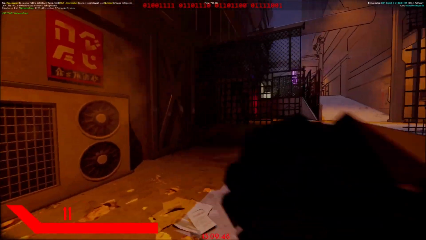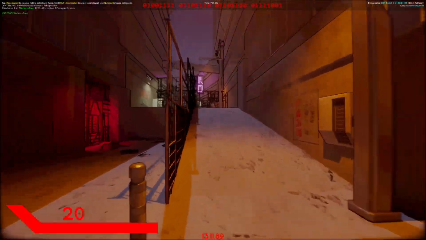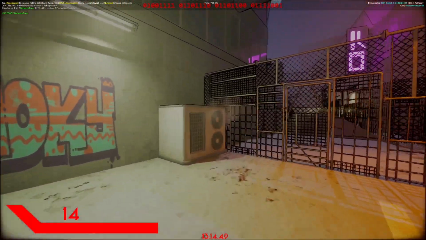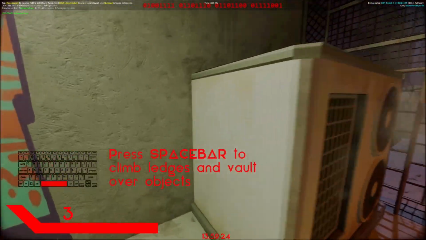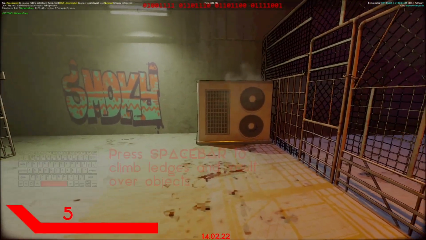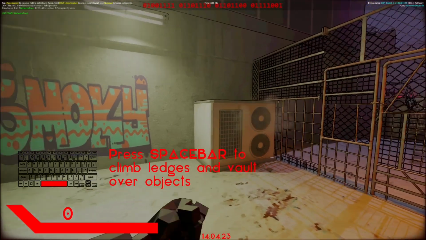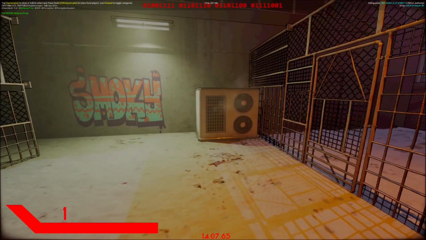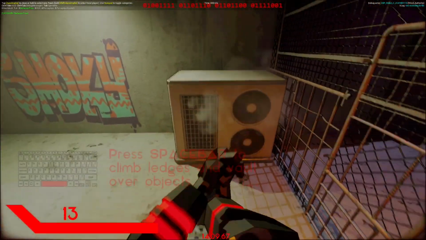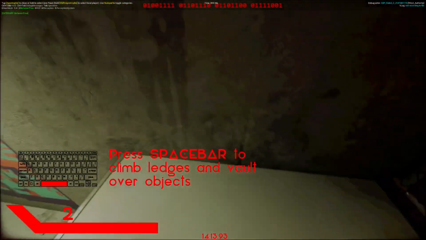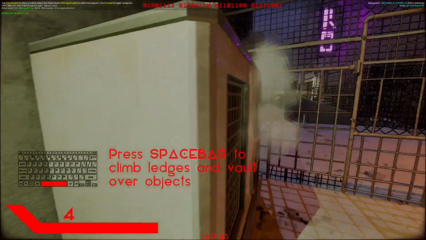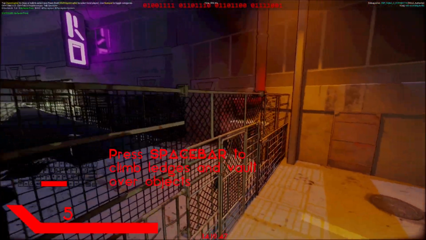So when you are a first time player, you walk up here, you go to this ramp, and there you will get the first prompt and you learn how to climb up things. This first air unit here is also designed in a way that you can go up it in many different ways. You can jump and then climb, or you can also just climb. It's the perfect height to go up this step, so all the climbing animations will work.